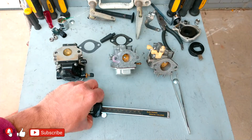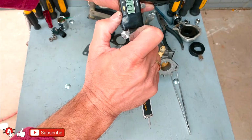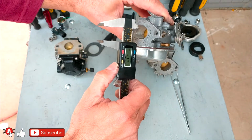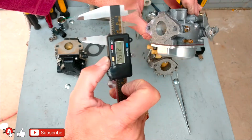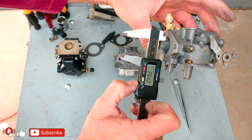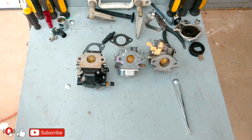Okay, so let's measure the throttles first. I want to show you. Here, this is a caliper. Okay, I'm measuring, can you see it? 20 millimeters, a little over 20 millimeters. This one is also 20 millimeters, so this is the 9.9, and this one is 25 millimeters, a little over 25. So this is a 5 millimeter bigger throttle than those 2 carburetors.